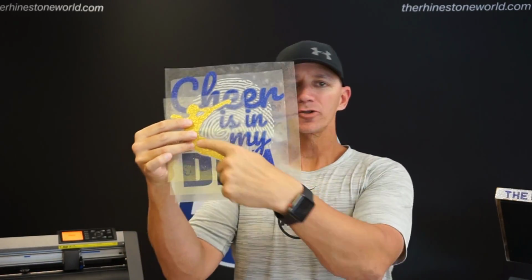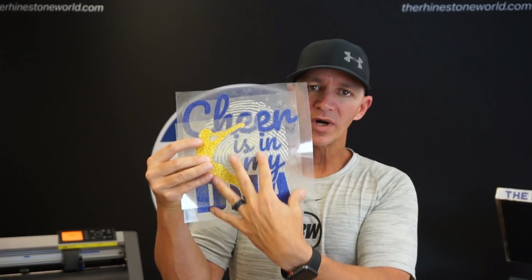Alright, so now that we have our entire transfer cut, we have our blue glitter, our gold glitter, and our Easy Reflective. Now it's time to get this over to the shirt, press it to the shirt, and let me show you a couple of tricks when it comes to pressing this on a shirt as far as which way you want to go as far as pressing first to last, time, temperature, and pressure.